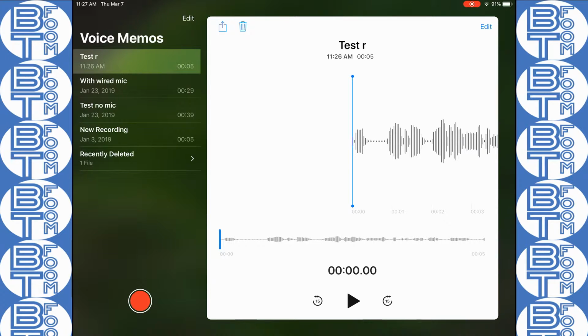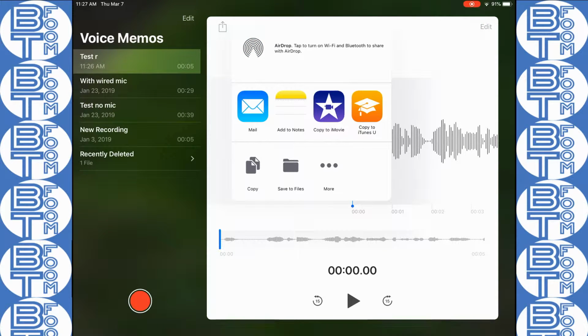Now that we have this recording, how do we get it off of the iPad or iPhone and send it to our video editor? Well, it's just simple. In the upper left here in the white section, we click on this and it'll show you this mail icon right here. If you click on that, it will actually start up your mail program if you have that set up on your iPad or other mobile device. You also have the ability to text this in many cases, and that'll be a different looking icon that's not here. But if you have text set up on your iPad, you can send it from your iPad via text.